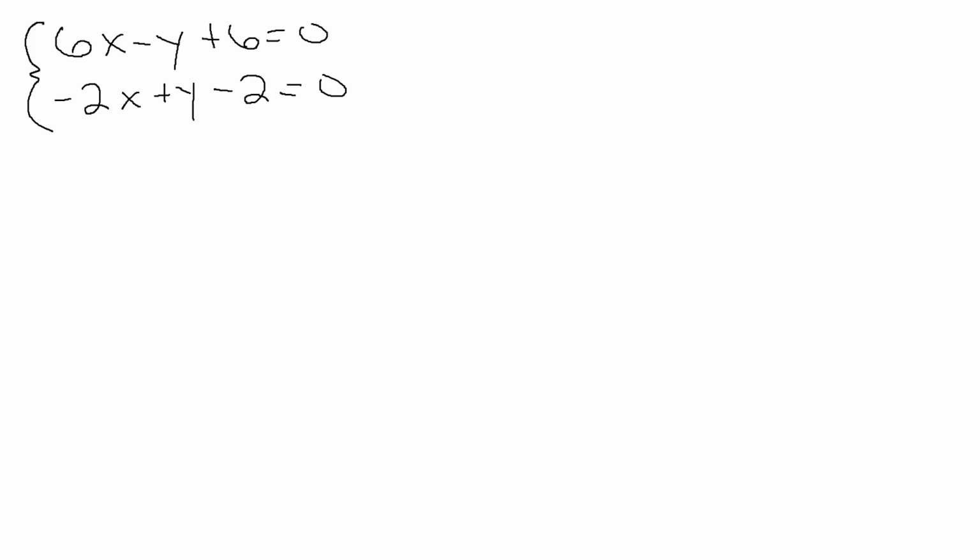So I've written it down. Your first step is to set these equations to the same variable. Now I'm going to give you a hint in that you have to be very careful because of this negative right here. All right, so what I would like for you to do, I can't obviously make you do it because I'm not there, is to attempt to set both of these equations equal to y. I could choose x, but both of those x's have a coefficient with them, so it makes more sense to solve for y. So pause the video and solve those equations, and then you can come back and check it.